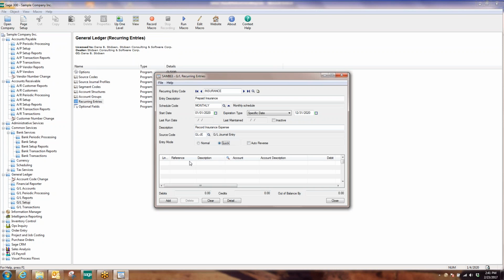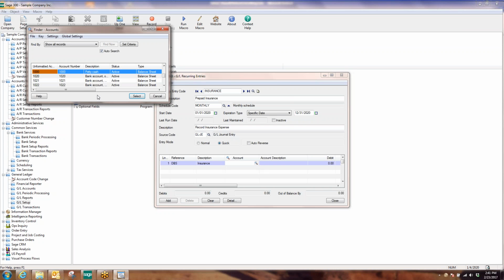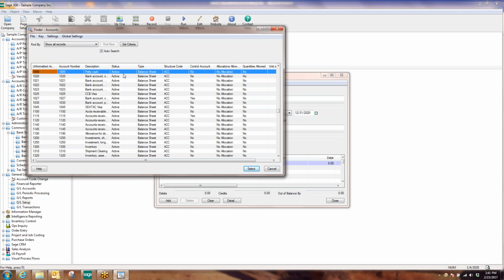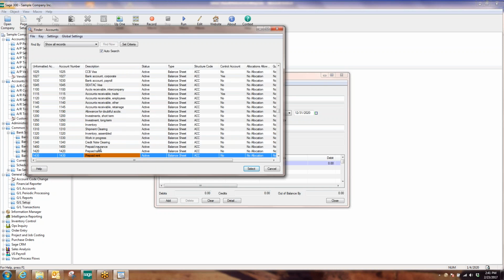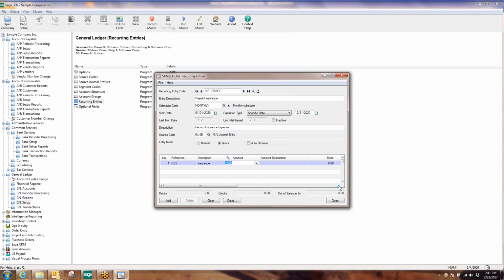And of course, in here, what I'm doing is I'm selecting, in this case, some prepaid accounts. Here we are, prepaid insurance.